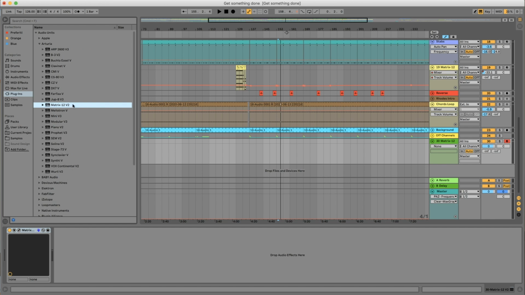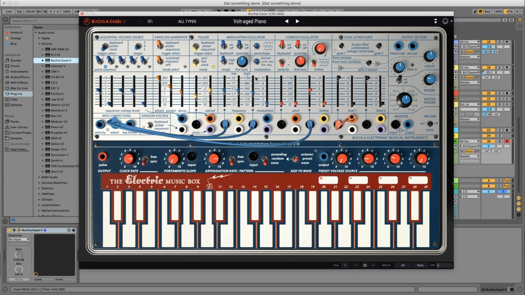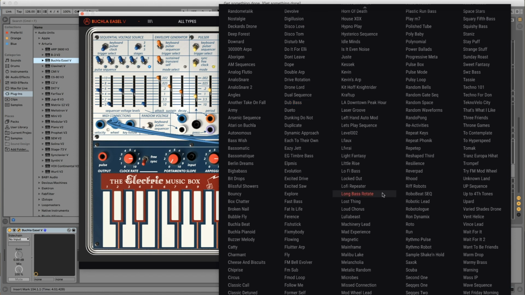Then we have two other ones that I just started exploring. The first one is the Buchla Easel. I used this a few years ago, and now I'm starting to explore it again because this is a kind of synthesis very different from the additive synthesis that we are used to. So it can make everything from percussive sounds to more bassy sounds and a lot of different stuff, but I'm always more interested in the percussive sounds because I can resample them and use them in my tracks, and that's why I like this.